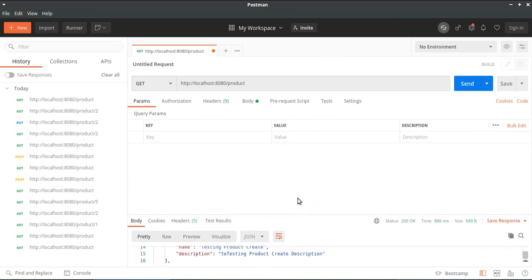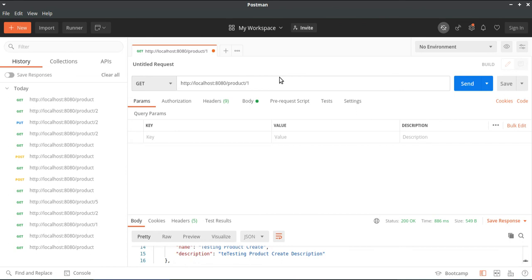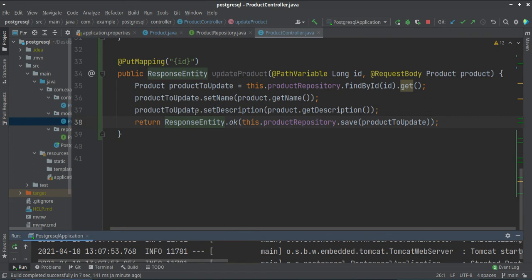And now another thing that we have to have here is a delete mapping. So let's say we want to delete a product with a specific ID, and get the deleted product back. So let's say that we want to have that scenario right now. Let's say I want to have a delete here, a specific ID, and I want to delete it. So that's what we're going to be implementing right now.